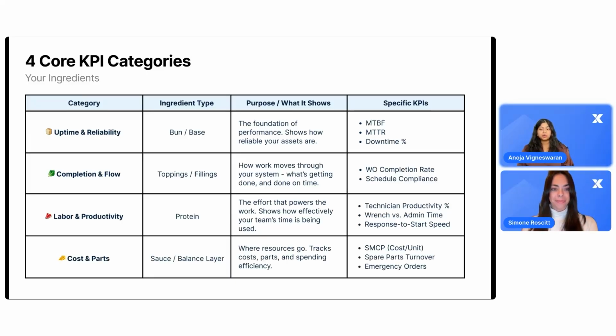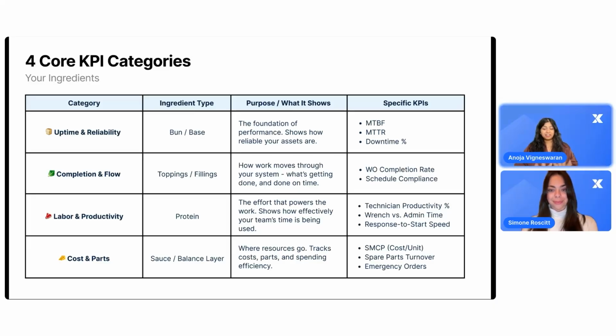And then our final category is cost and parts. So these metrics show where resources are going, including labor cost, parts usage, and overall maintenance spend. Reports in this category help teams understand spending patterns and identify opportunities to reduce any waste or prevent any costly emergency work. So you'll use all of these categories, but you'll just portion them differently based on who's eating the report. Okay. Now, quick thing, you don't need to track every metric in every category all the time.